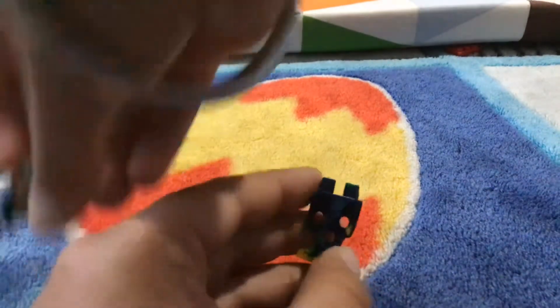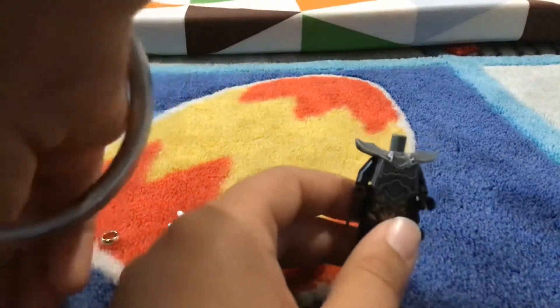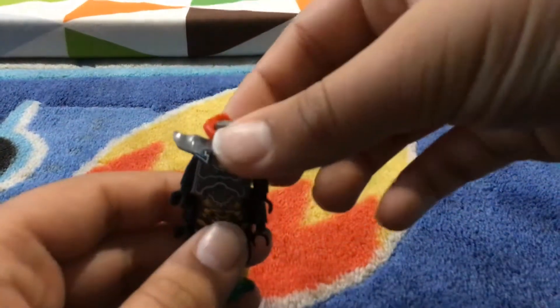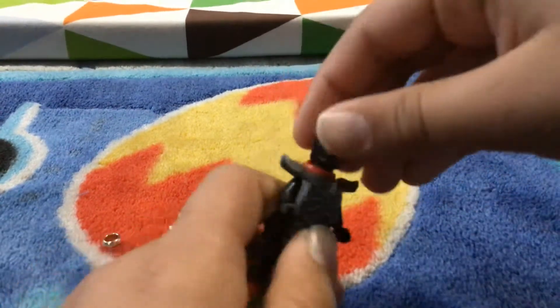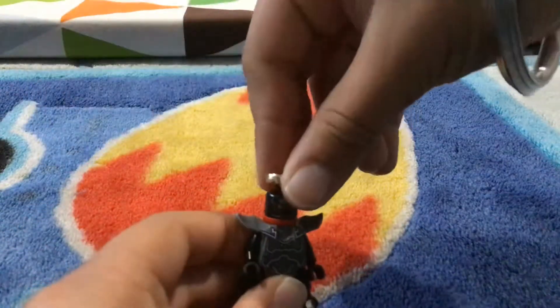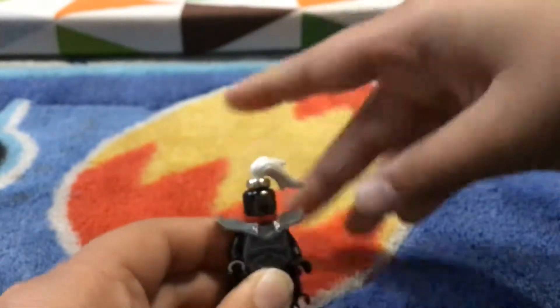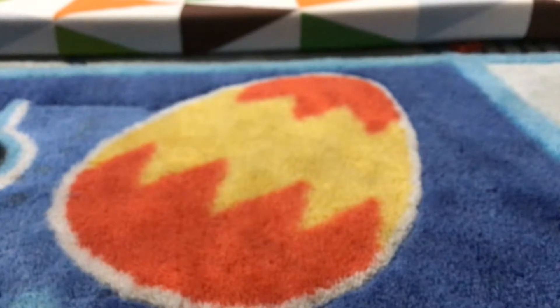Now to assemble him: you get the tail piece — the genie tail — then the body. To give him four arms, you put his mask facing the other way, so the thing is facing that way. You put his outrider face on — sometimes you have to adjust it. It fell down, it's really annoying, but it's perfect now. Then you put the same golden thing as Jafar on top. Here is Nauticon the Genie, my custom.